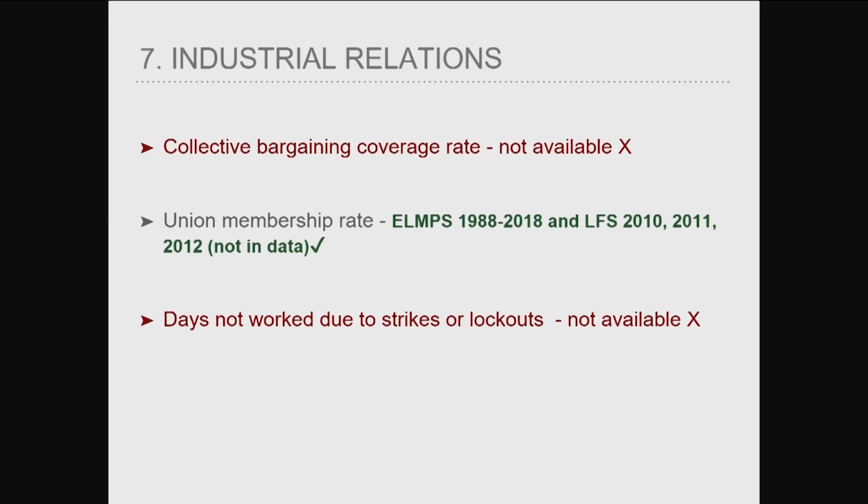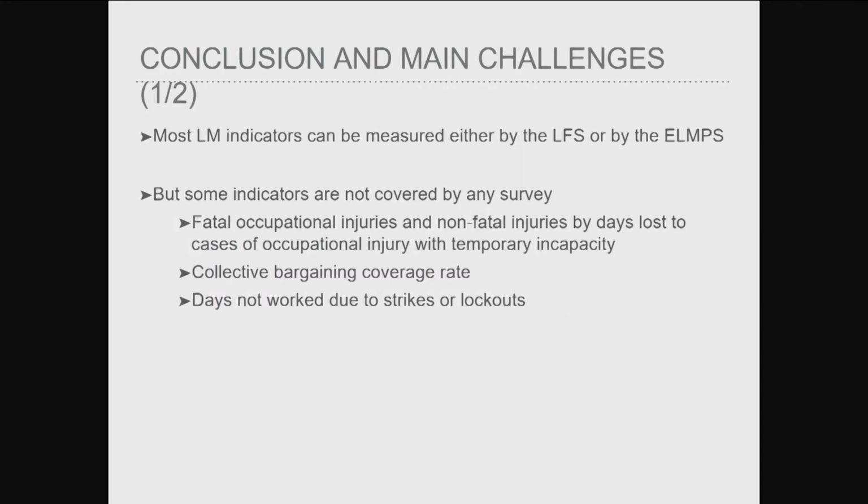Industrial relations, very weak information. We only have the union membership rate through the ELMPS. The question was also asked in some of the labor force surveys in 2010, 11, and 12. That's it. And finally, most of the labor market indicators can be measured in Egypt, so we are very fortunate, either through the LFS or the ELMPS. Some indicators are not covered at all: fatal injuries, collective bargaining coverage rate, days not worked due to strikes or lockouts.